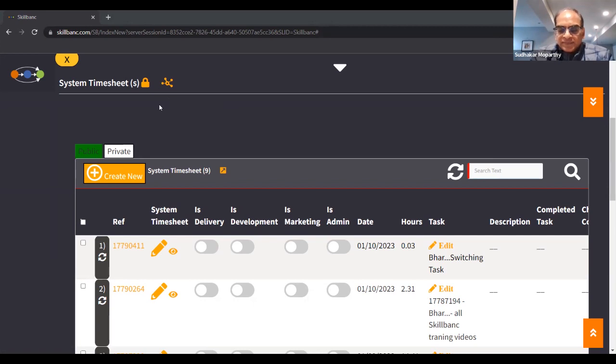So when they open a task, let's say I assign a task to two people, and they both can open that object. In the public space, they will be able to see the details.